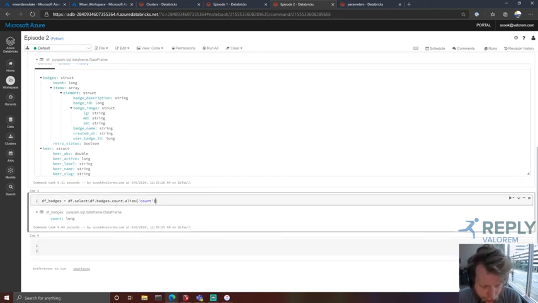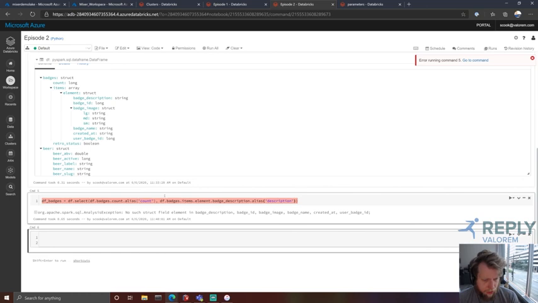I think I was doing it pandas style. We get an error: no such struct field element in badge description.